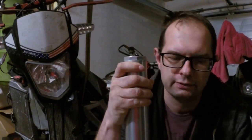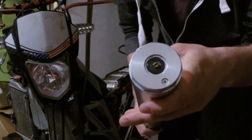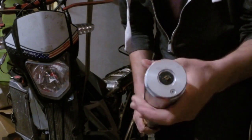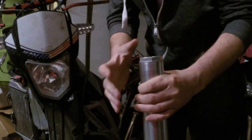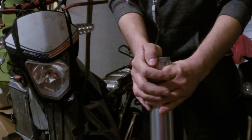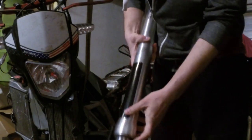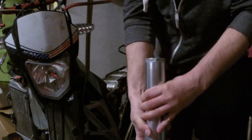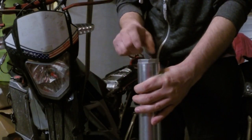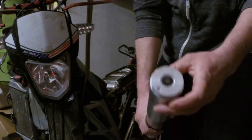Okay, let's go from the top. Here you can see two screws. The first one, the small one, is to release air from the fork. If there is too much air, it may cause some issues with oil blowing out, for example through the seal from here. So remember that from time to time it is good to release unwanted air pressure from the fork. But the second screw here on the top is the rebound.